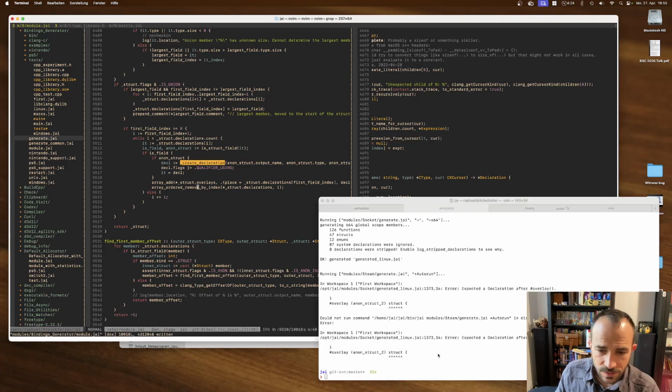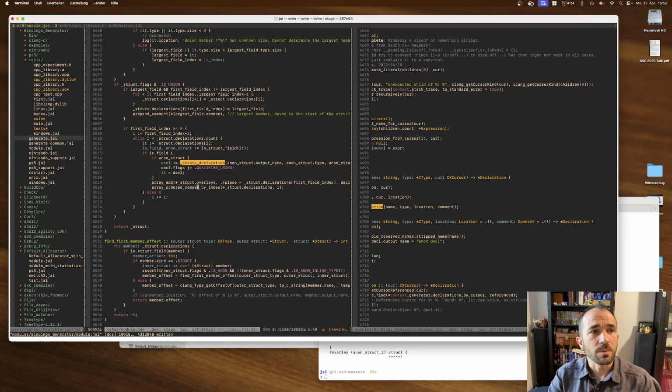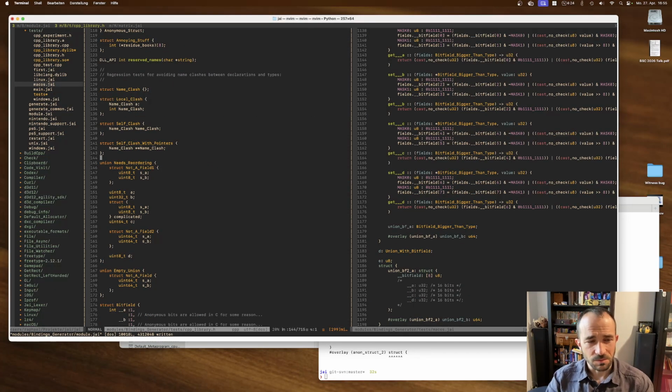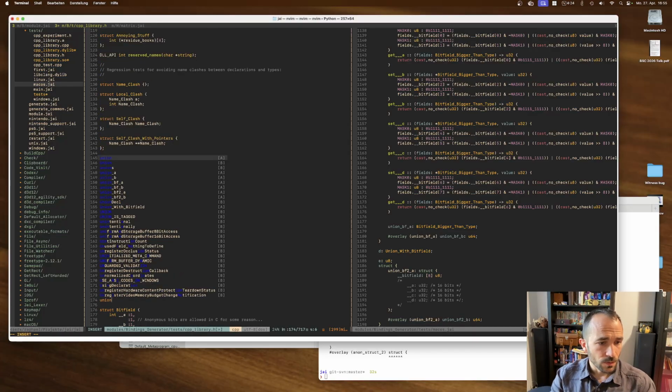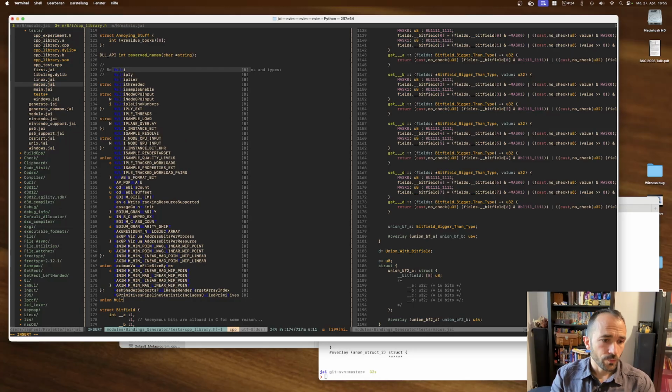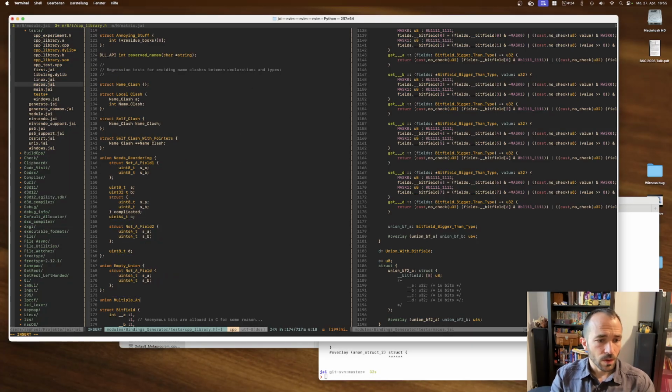Okay, let's try that. The problem is, let's replicate this because I don't want to run the whole yucky Linux container every time. So we're gonna have this nasty piece of code here. Union, multiple anonymous structs.